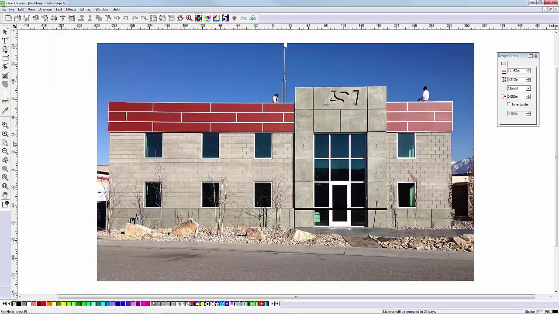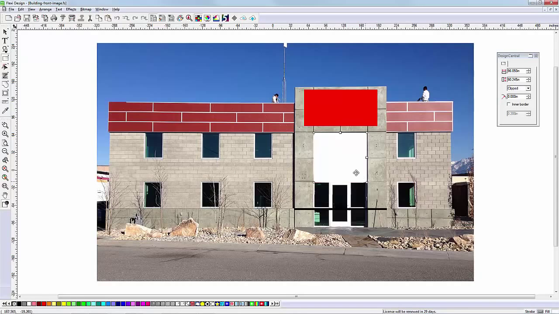Now the building is sized at full scale, so we can measure any points accurately. So if the customer wants a sign up here on the top, we know the size would need to be 133 by 66 inches. If the customer wanted window perf, we could measure that as well, and even design it to full scale right here.